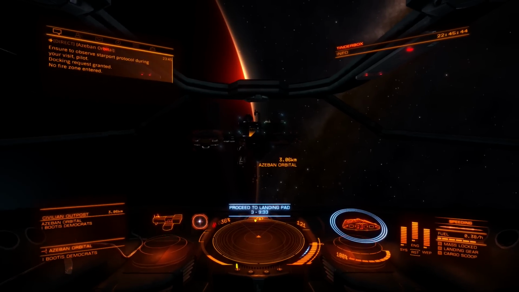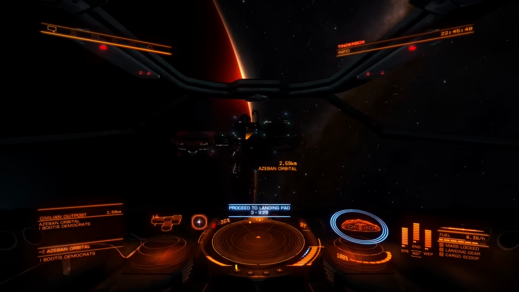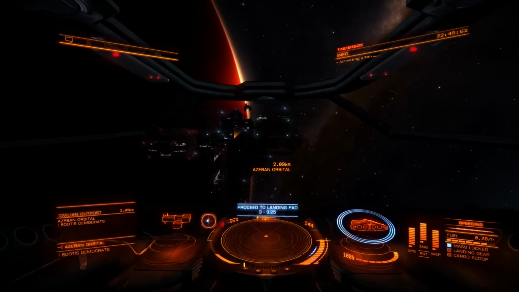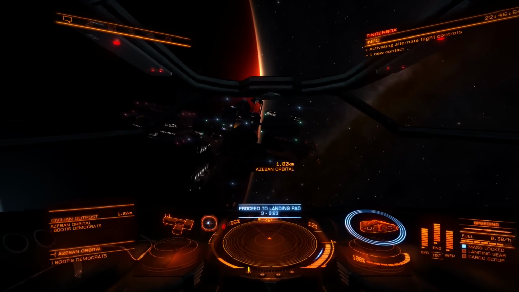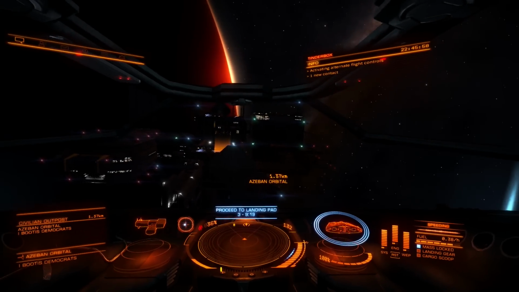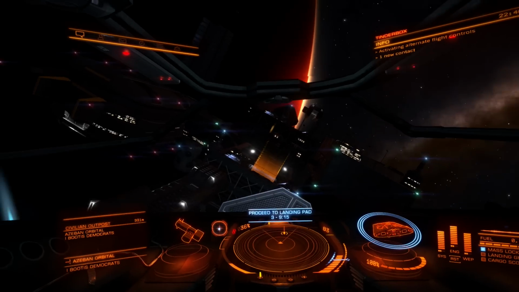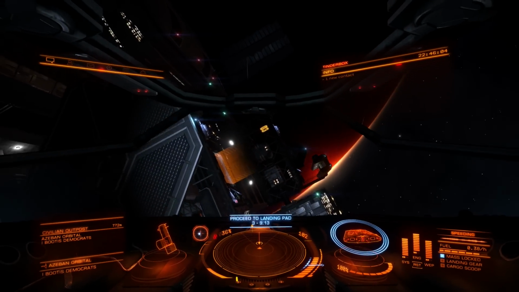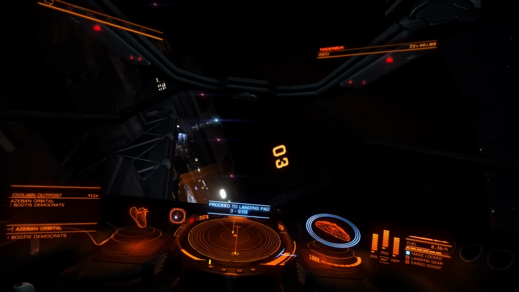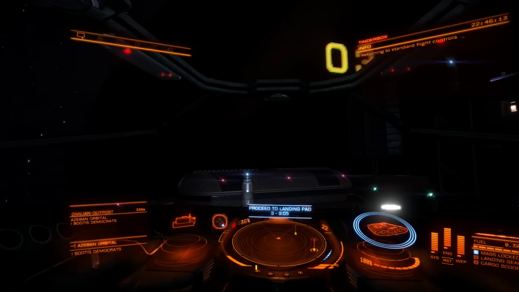So you can see the message above our radar telling us to proceed to landing pad 3. So as we get closer to the station, you can see that there should be some orange squares there. There we can see there's one right in front of me. And as we come round, you can see that's marked as landing pad 3. So what we want to do is position ourselves there. Be very careful not to crash your ship.